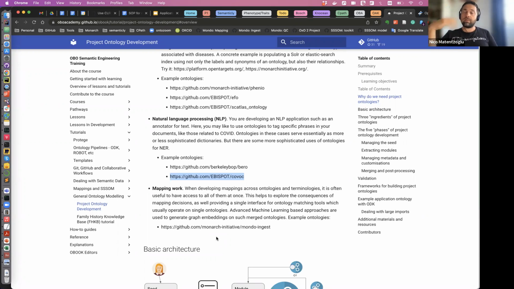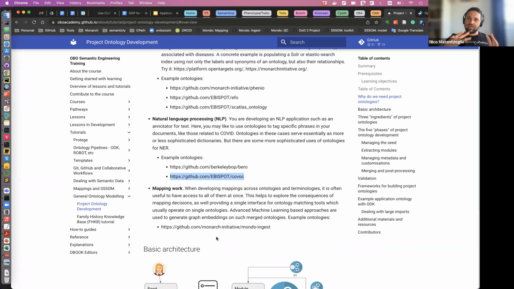You can, for example, feed this to a graph learning process, for example, to generate graph embeddings or node embeddings. Or you can just use this simply to open it and review mappings that you are generating. Typically, mapping tools, many of you have never worked with mapping tools, take as an input one big blob of axioms and return as an output some kind of equivalence links between terms in this input.